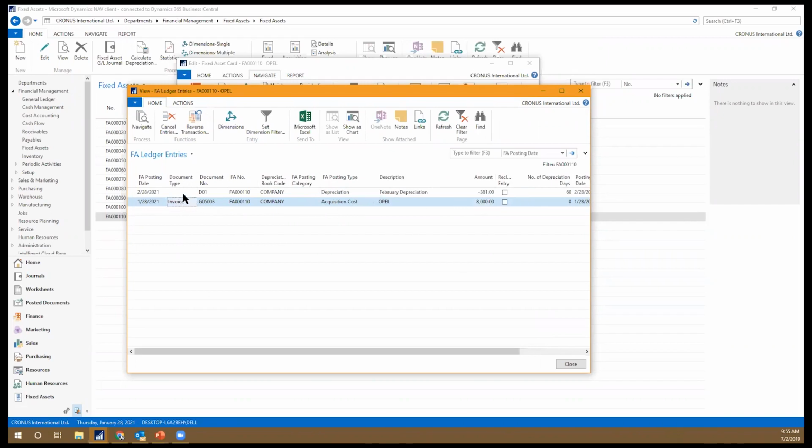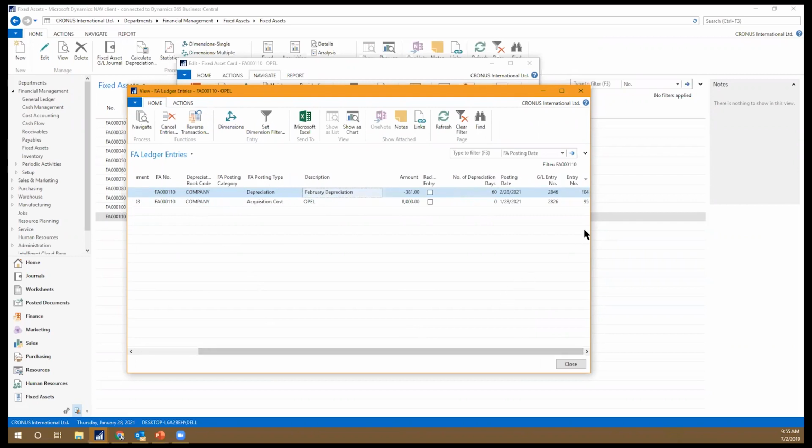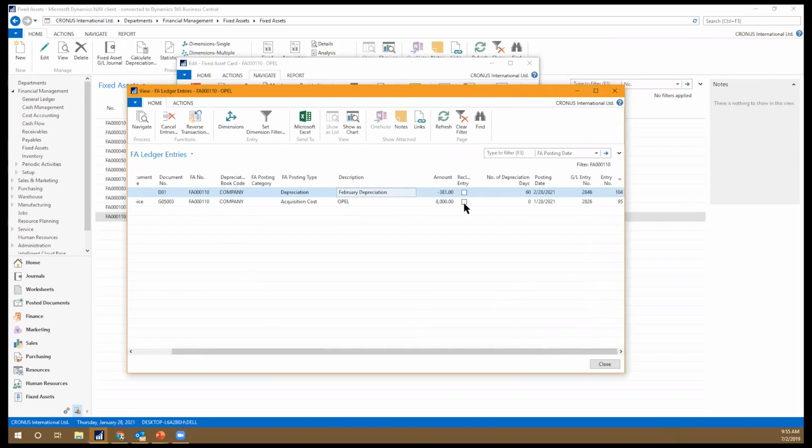This is a document type invoice, and here it is blank because this is a journal, right? This is the description February depreciation, which was the first depreciation that I posted. And here is minus 381 for the 60 days, all right?